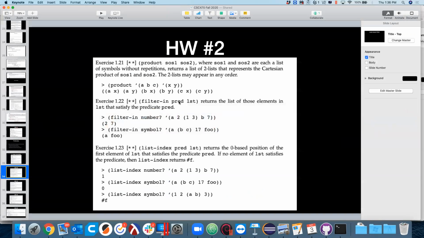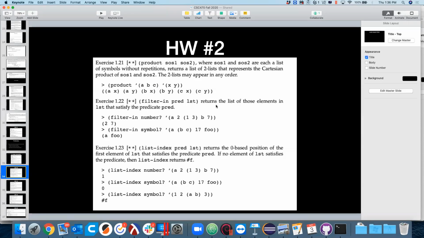So a predicate is a function that takes in one parameter and produces an answer of true or false. A Boolean expression. Realistically, it's probably asking, is something something else? Am I looking at a number? Am I looking at a list? Is it the empty list? Those kinds of things. By naming convention, they typically have little question marks at the end of them. All right, but that's what this predicate thing is here.